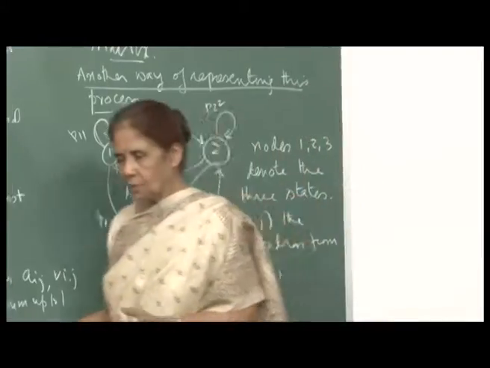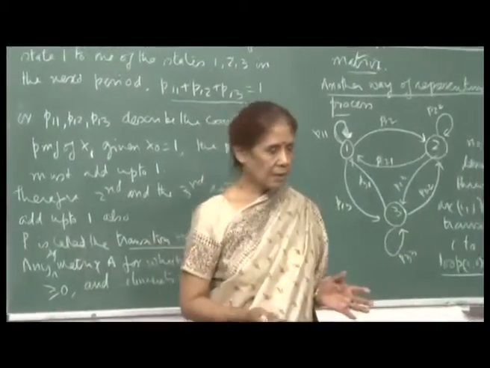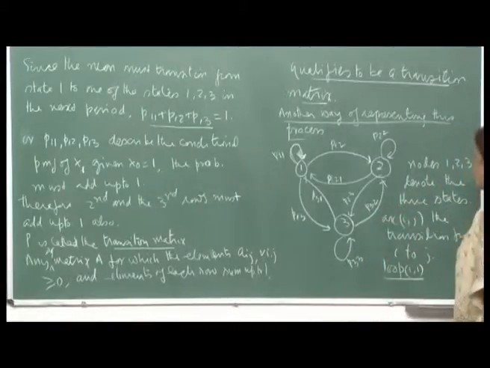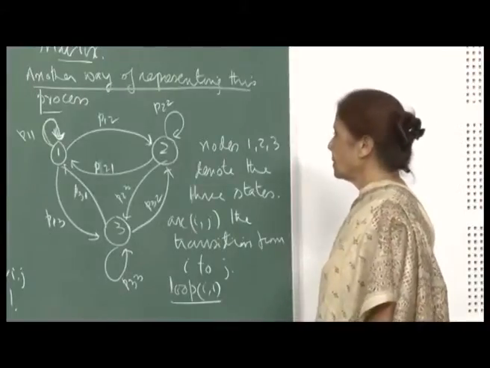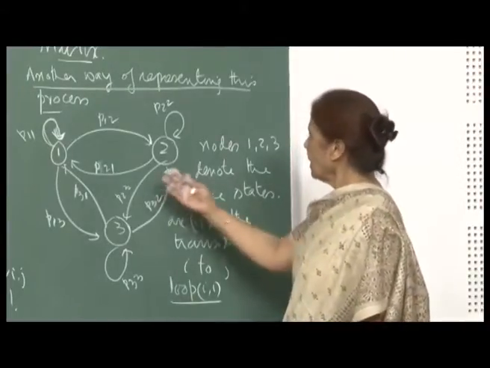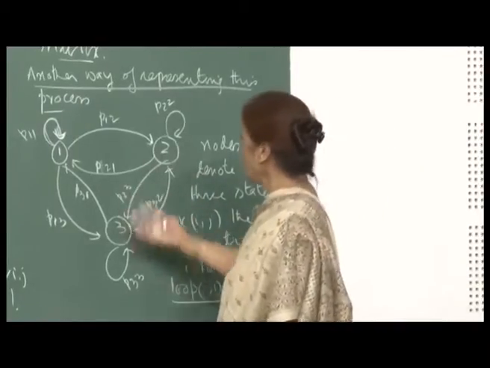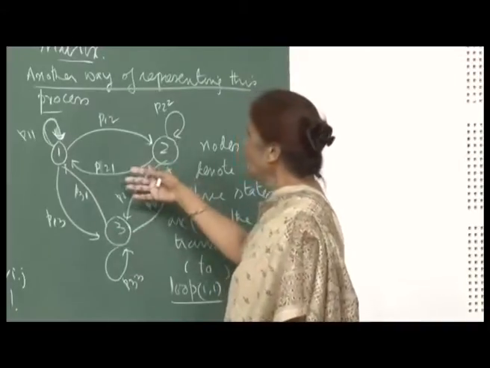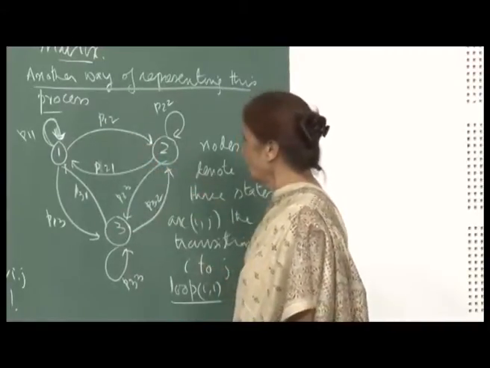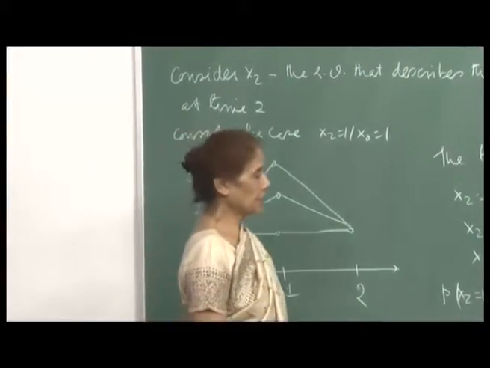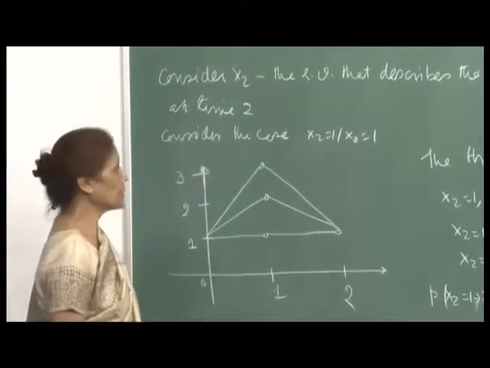But of course, you can do this when your number of states is small, and if the number of states is large, then drawing a picture like this may not be a very good alternative, and so we will have to look at other ways of handling this process. But anyway, this makes the thing look interesting. The picture is there and you can just see how the process is evolving over time, going from one state to another through these arcs. So, you see we described the first step transition probabilities through the diagram.